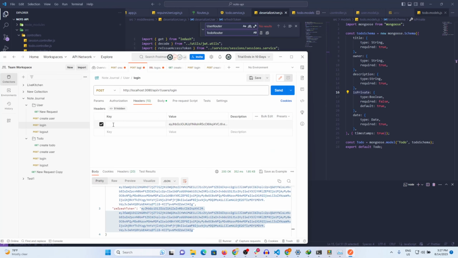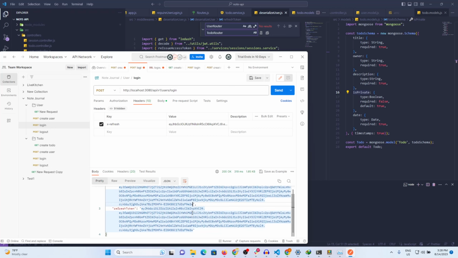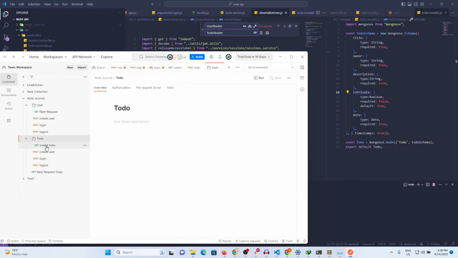Go back to my Postman. Rename this key to xrefresh. And let's send and see what it's going to refresh. Let me copy this again. I was on the wrong endpoint. I was on the login endpoint.